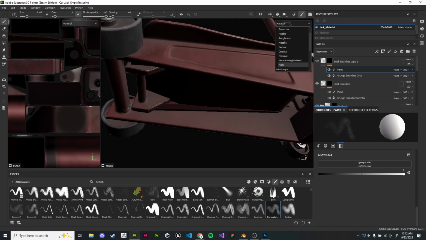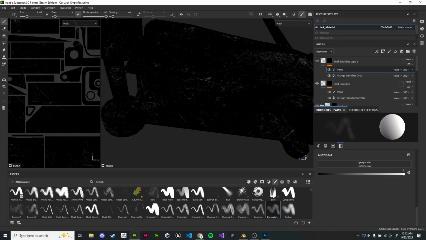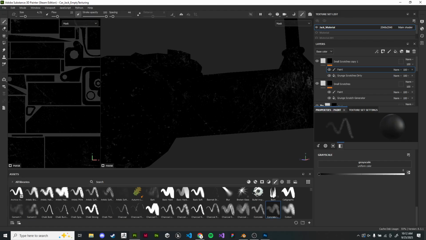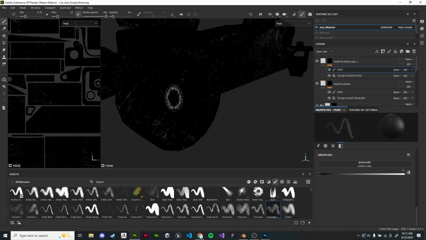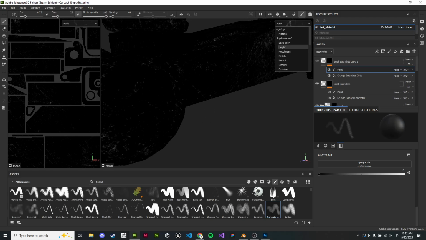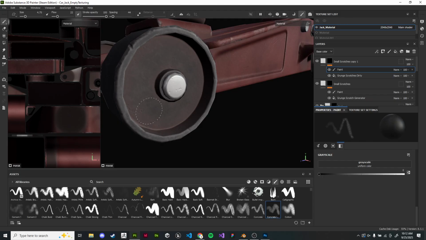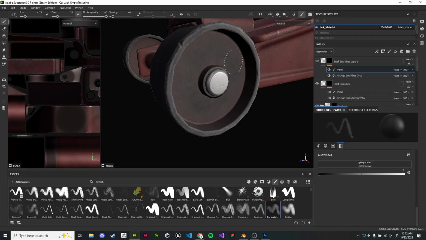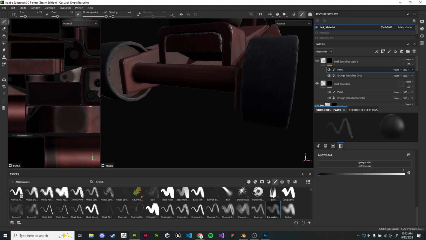So we go into mask. Oop, I'm buffing the wrong color. 0. There we go. Right, so I can start to buff these out. Scratches in those areas just don't make sense. So we'll buff them out. Okay. Scratches on the inside of the wheel housing. How are we going to get scratches here? You might get a little bit of pitting, that's one thing, but probably not a lot of scratching going on there. Scratches on the edges and the outside for sure.